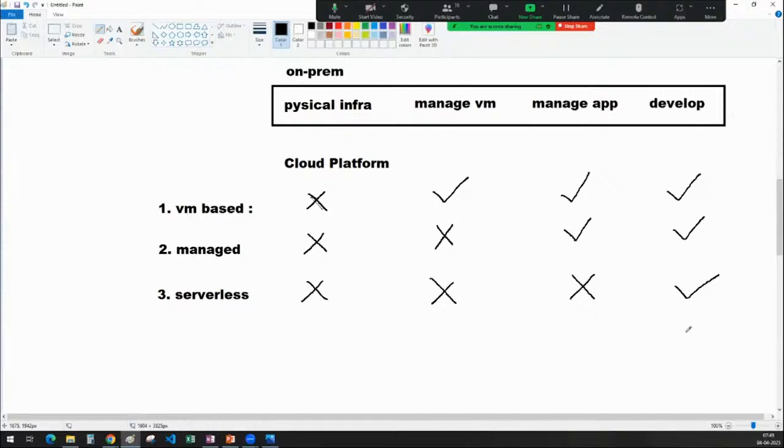If you go to the virtual machine based, an entire virtual machine will be provided to you. When they give you a virtual machine, all the configuration will be given to you, guys. If you need 500 GB, 1 TB, 10 TB, 100 TB of storage, networking properties, as well as RAM, if you need a lot of CPU, you can select it. So a highly robust virtual machine, you can select it.